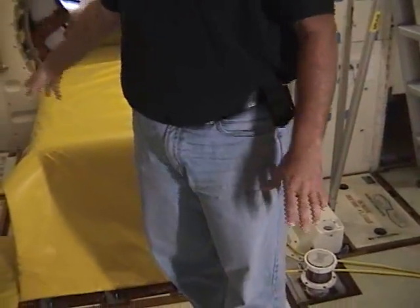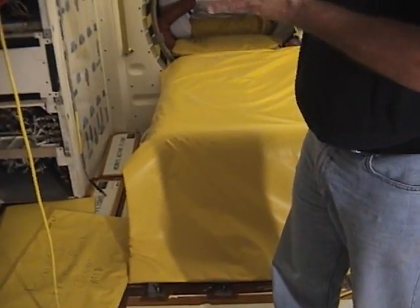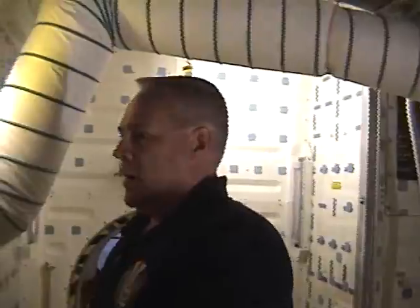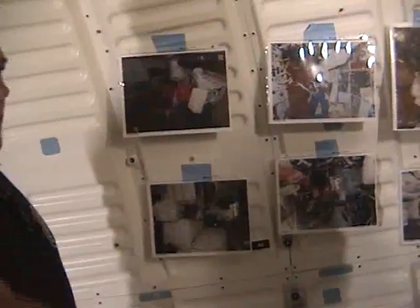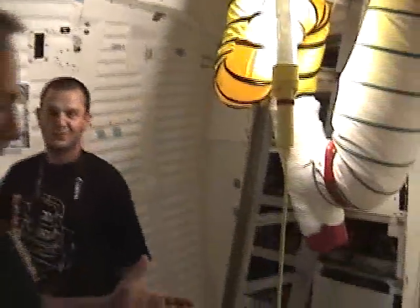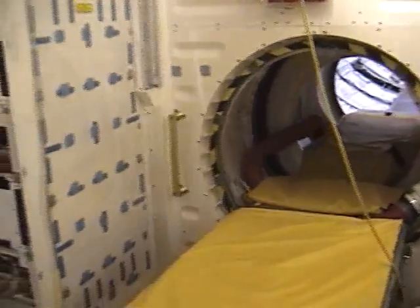They'll get put wherever they can be staged. This whole airlock area would be full of equipment — stuff they're going to use on the station. The internal airlock is sitting here now, but in the old days it came all the way out here. Columbia still had an internal airlock. We can fly three, actually four astronauts up here. Commander and pilot seats are permanent, and then the same type of seat goes downstairs in the mid-deck — we have one that mounts here and one over there. We can fly a total of four up here.